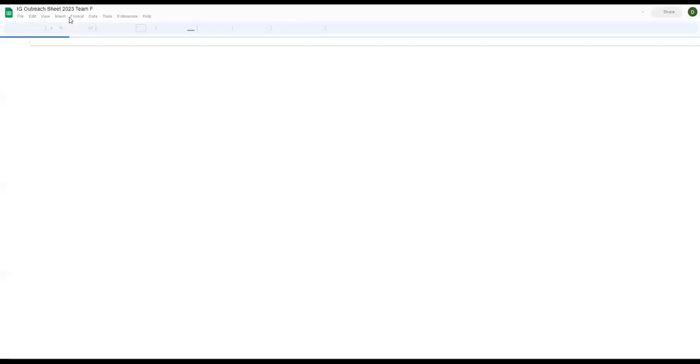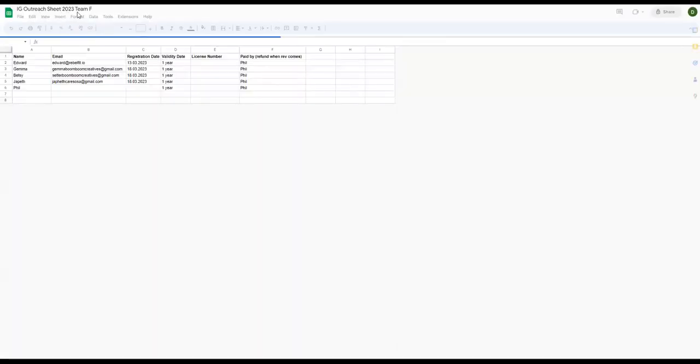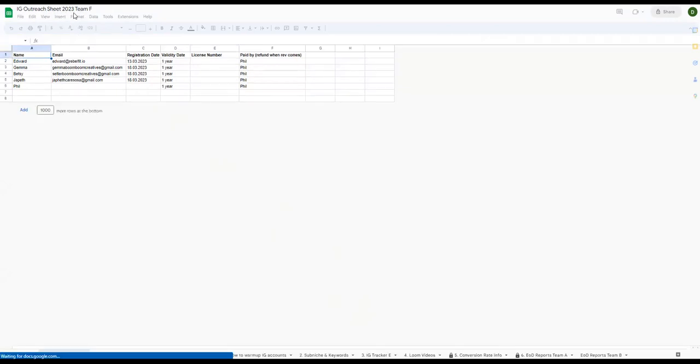Let's change this. It is not necessary, but just to identify, the file name should be the team name, so I'm just adding the letter in it so that you can easily identify. You don't need to open the file. Within the file name, you will understand. Now, once you have marked the file name and made a copy, we'll be using this file as a template.